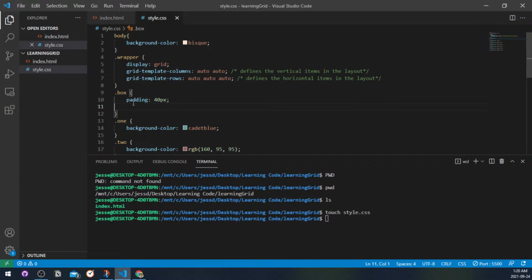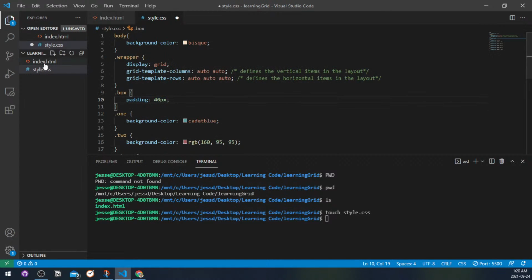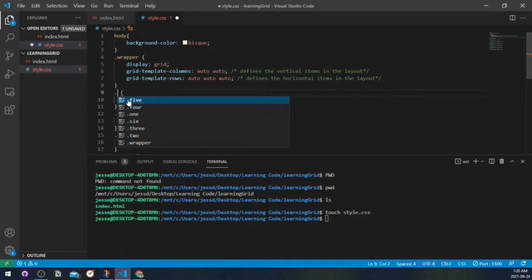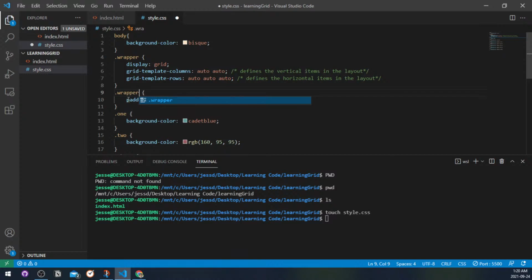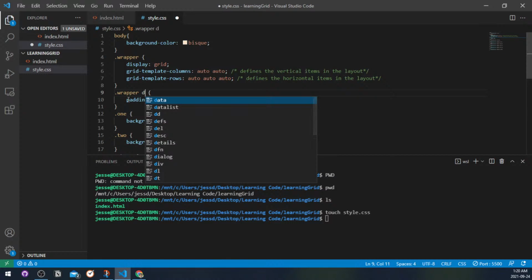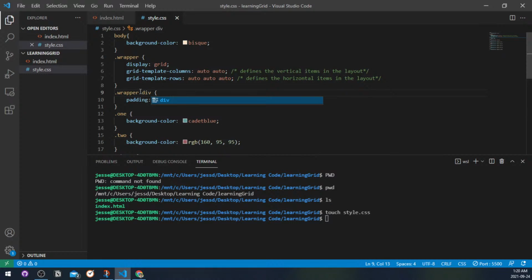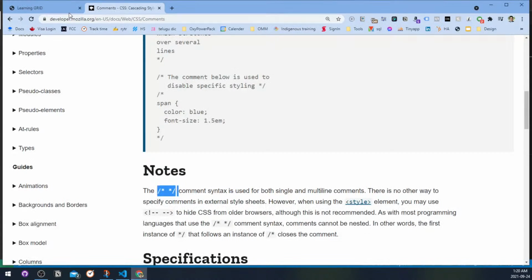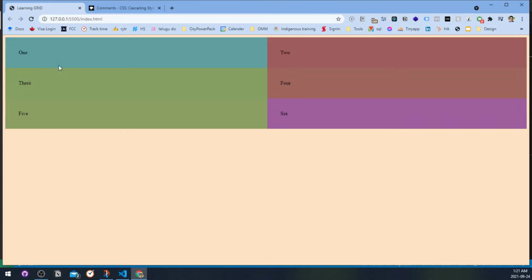This should help a little. Or I can say every div that is inside of wrapper should have a padding of 40 pixels. Did I say that? I think I did say it.